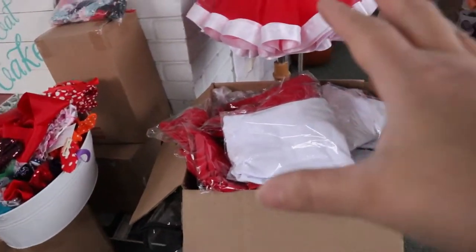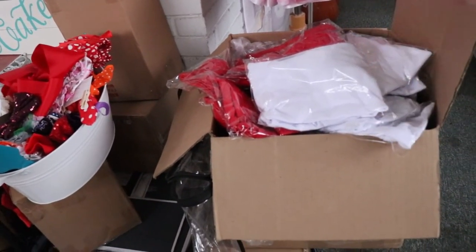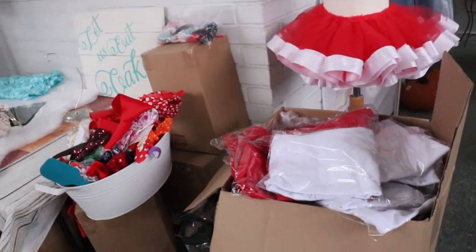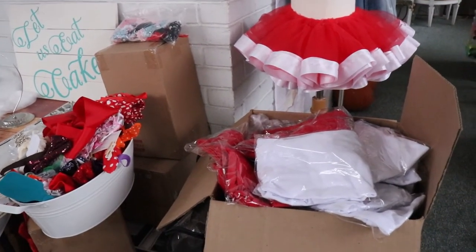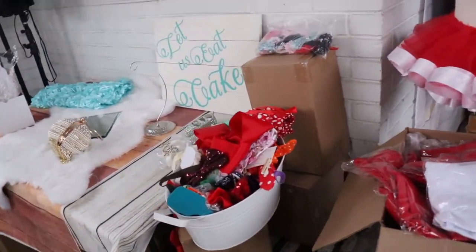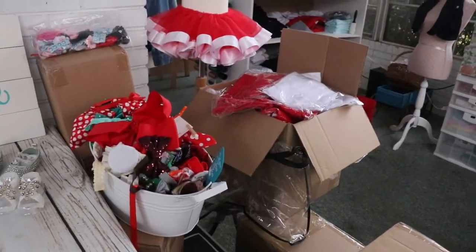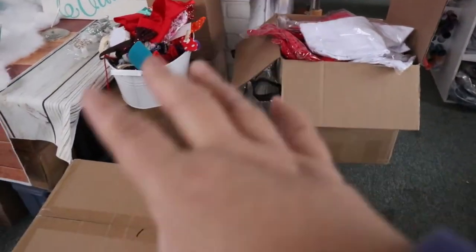I have so many t-shirts — these are all t-shirts and baby shirts that came in. I need to find some way to store them, so I reached out to someone I watch on YouTube named Angela. She does embroidery, sells pre-cut ribbon tutus, and even started doing some designs. I asked her because she has her craft room organized with these bins I loved as soon as I saw them. She let me know where she got them, so I'm definitely going to order some.